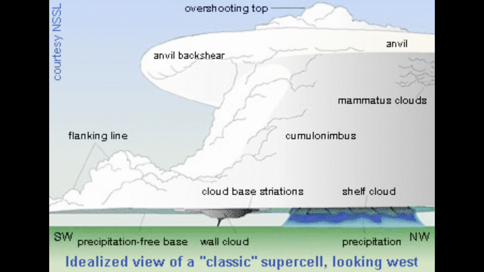And just like on radar, to the left of that forward flank precipitation, you have your wall cloud, your rain-free base, and your mesocyclone that protrudes down, which is your wall cloud, which in fact is where your tornado comes down from. So that area between the precipitation and the wall cloud would be where your clear slot would develop, especially as it gets closer.